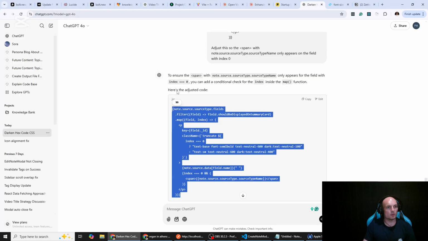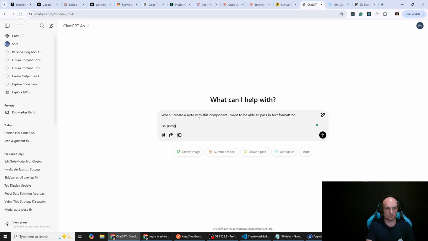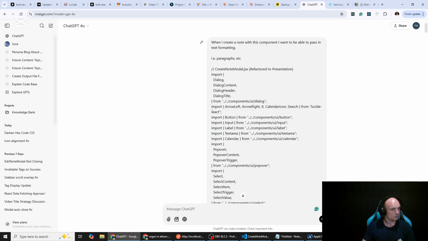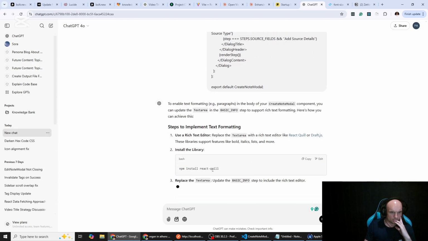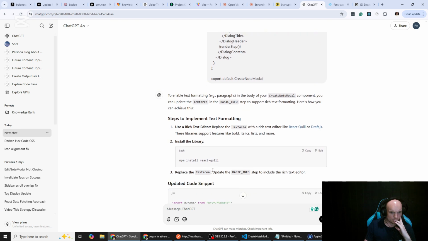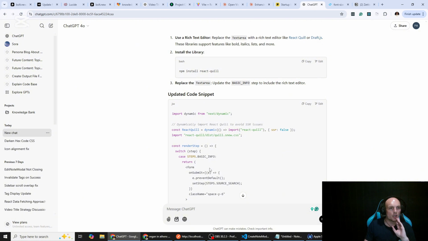ChatGPT, and I create a note with this component, I want to be able to pass in text formatting. Yeah, we need to install React. Cool. Okay, I've used that before.